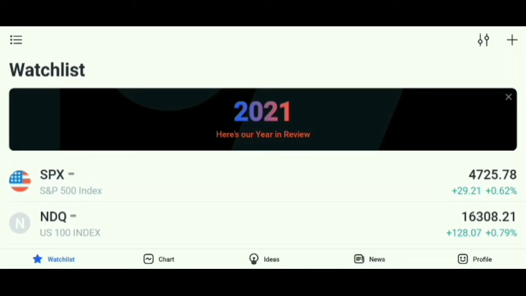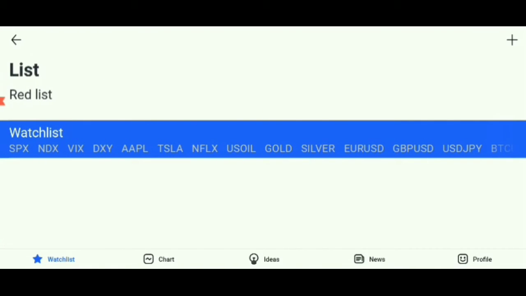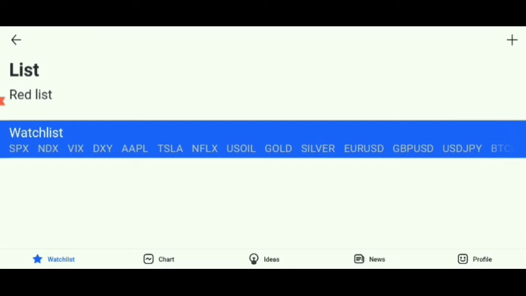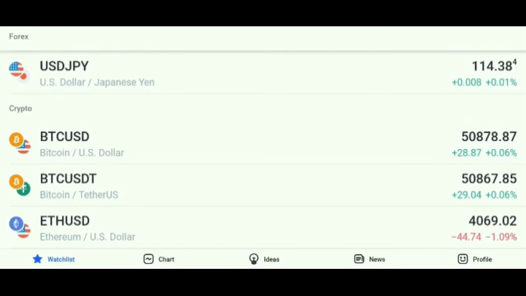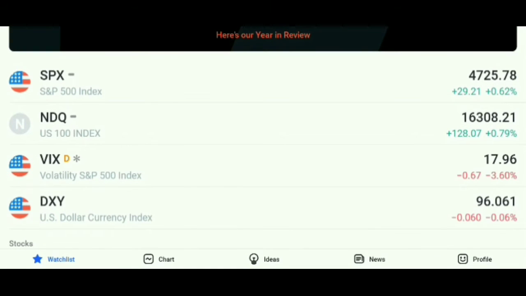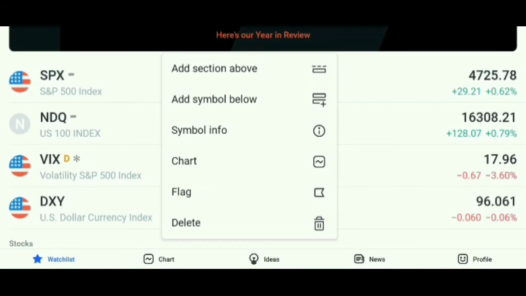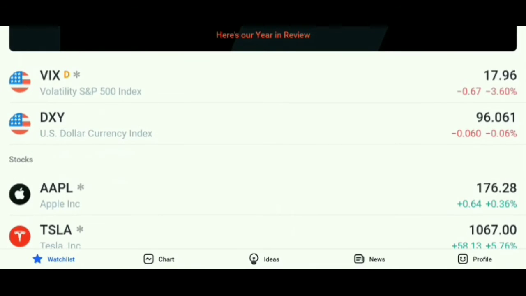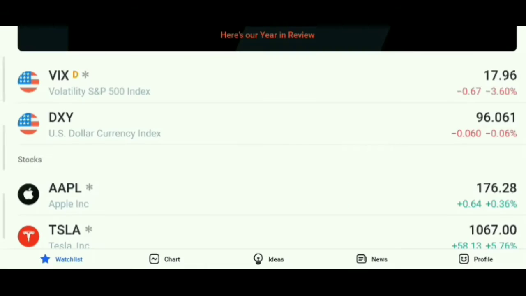If you look at the top left hand side of the Tradingview screen, you will see three dotted lines there. If you click on it, you will see my watch list, and all the currency pairs that I'm trading are here. I can decide to organize my watch list how I want it to be. The first thing I'm going to do now, I don't want all these pairs here, so I need to delete them first. I'll just long press on this pair and then click on delete. I will delete them one by one. It's as simple as that.